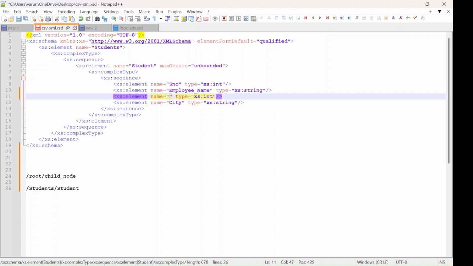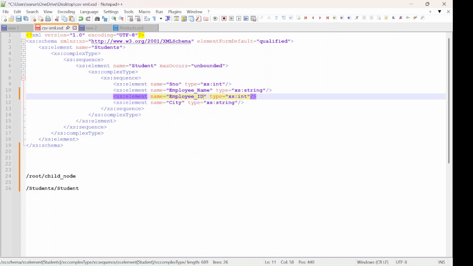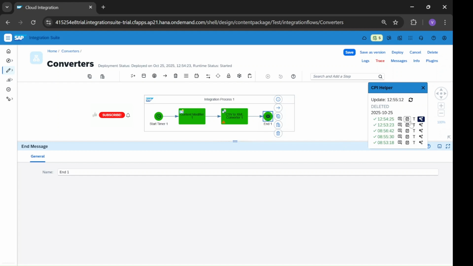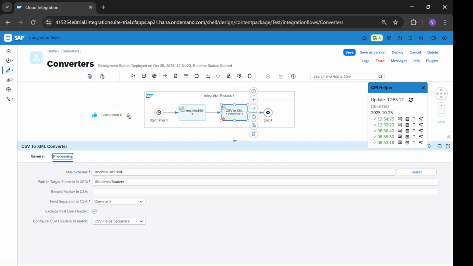and employee ID. If we want XSD elements as output metadata, then we select XSD elements as configure CSV headers.